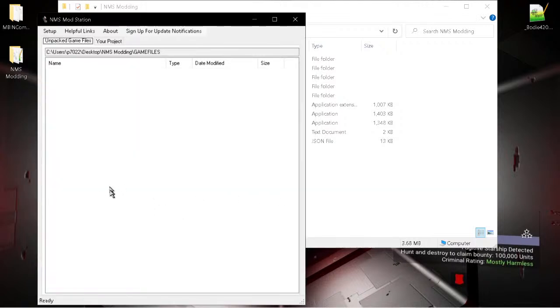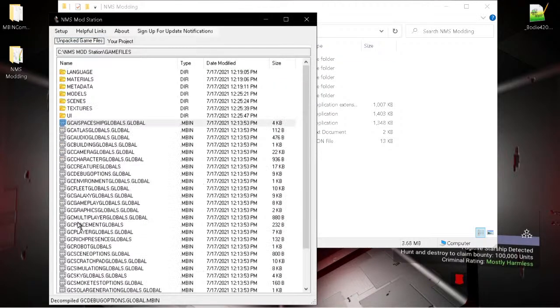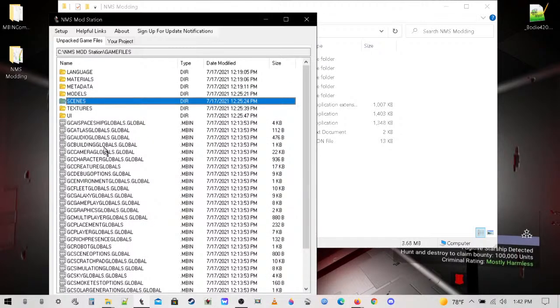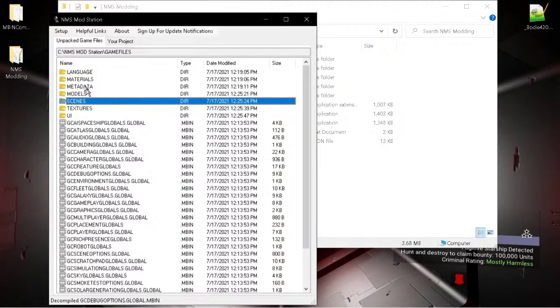And once you do that, it'll import all of your game files, and once it's done importing your game files, you'll see something similar to this. I deleted some because they were shaders and stuff like that that I don't want to mess with right now.